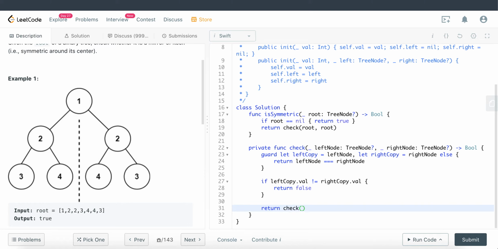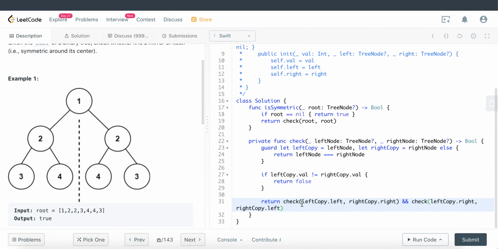So we're going to check left copy dot left, and then right copy dot right, and then check left copy dot right and right copy dot left, right? So that's how we do the symmetric checking.